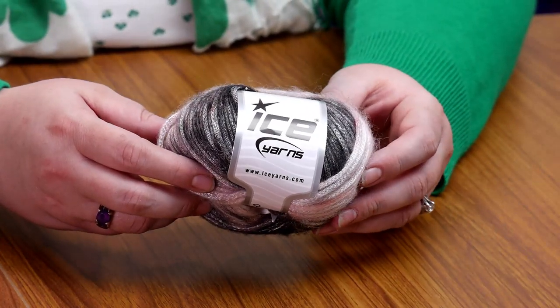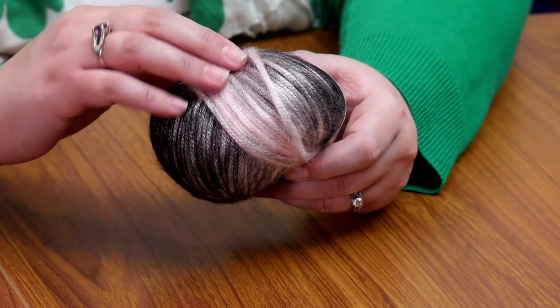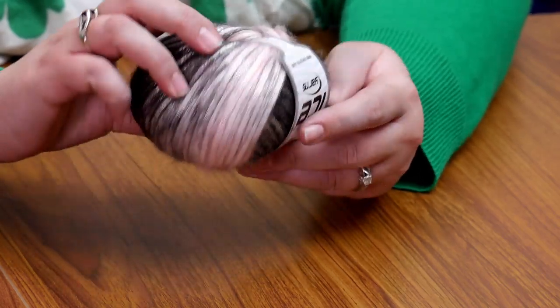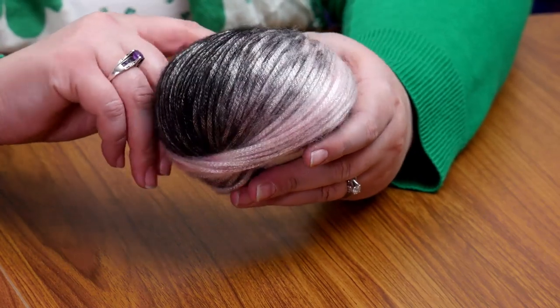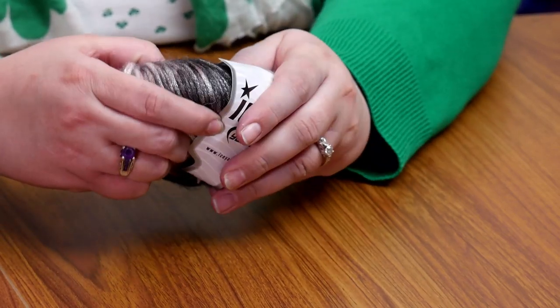I'm really looking forward to working with the Rockstar Colors, I think it's called, which are these ones. They're also a filled tube. They're not as grabby, though. I don't know if the composition of the fuzz is different, because they're way fuzzier, which would make me think it's worse, but the fuzz is not as grabbing at my fingers. So this again is Rockstar Colors. I was looking for composition, but I can't find it. There it is. This is 19% merino wool, 19% acrylic, 62% polyester.